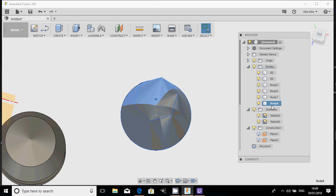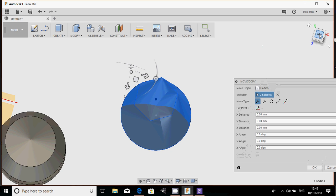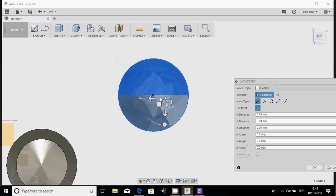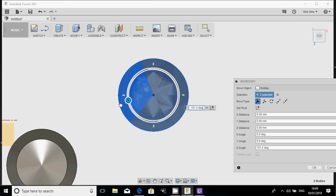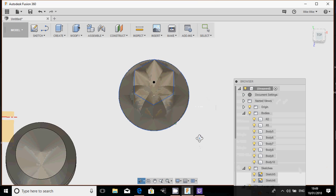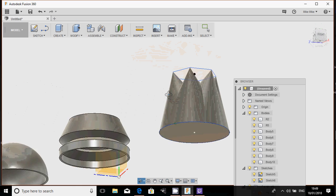So same thing again, highlight body 6 and body 7, sorry, 8 and 7. Control C and Control V, or copy and paste, however you want to actually do it. Look at it from the top, select the pivot point to be the center, click tick, and rotate it again another 60 degrees. And luckily it will snap 120 degrees. It will snap into that position. Click OK. So now I have the curved parts of the dome.